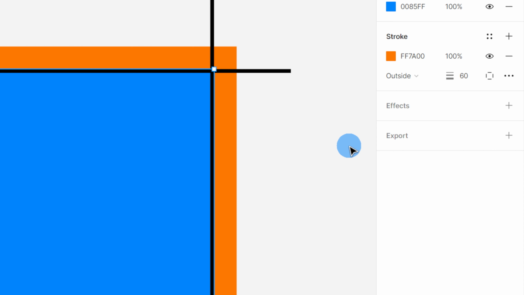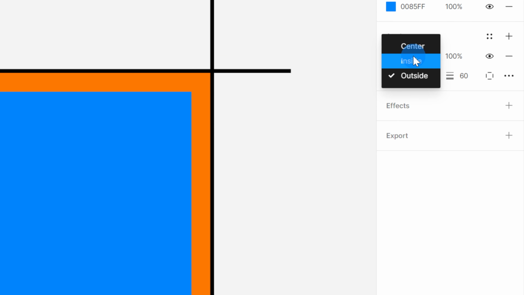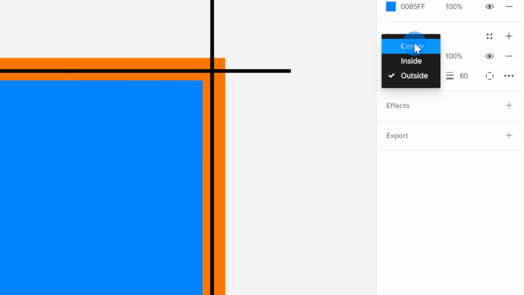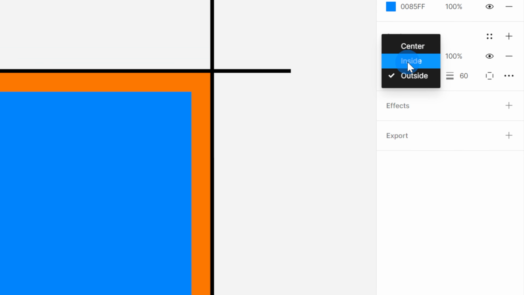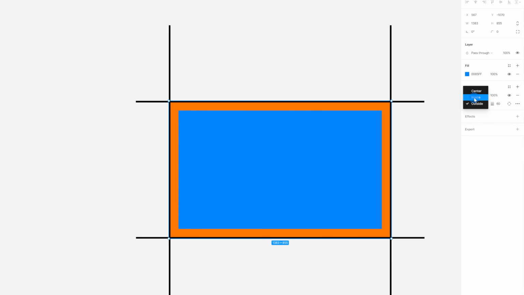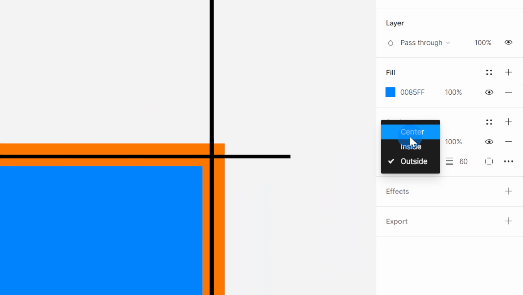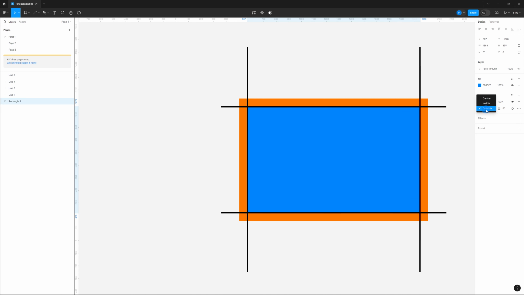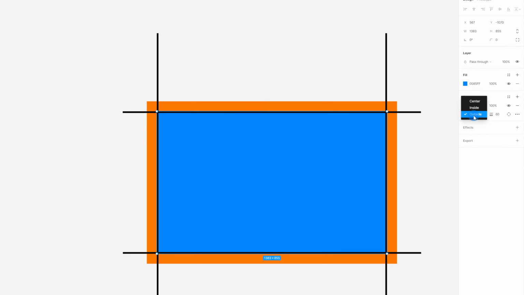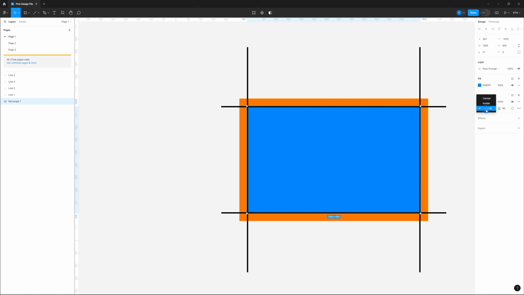Before I forget, let's quickly explore the stroke's position. You can choose whether you want the stroke inside, center, or outside, and it offers practical benefits in design. For instance, if you are creating a button, placing the stroke inside ensures the button size remains unchanged, fitting perfectly within a layout, just as you can see right now. Centering the stroke places half of the stroke inside and half outside the boundary, which slightly increases the button's overall dimensions. And then positioning the stroke outside enlarges the button's total size and clickable area, just like this. This flexibility helps achieve precise and functional design outcomes.